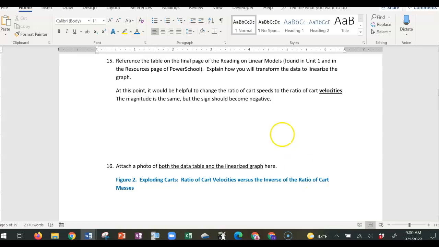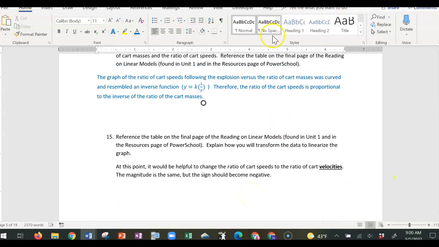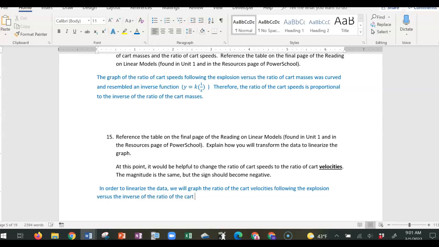And so since we just said that the ratio of cart speeds is proportional to the inverse of the cart masses, in order to linearize the data, we will graph the ratio of the cart velocities following the explosion versus the inverse of the ratio of the cart masses.